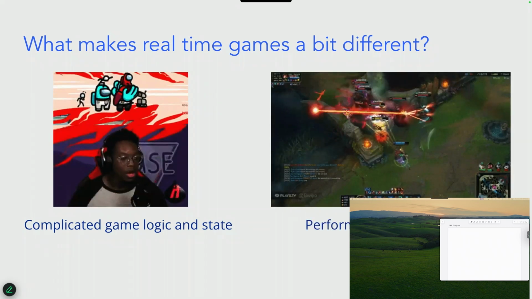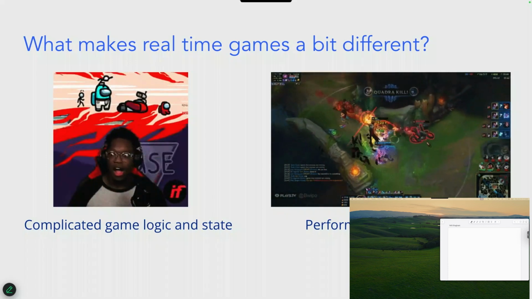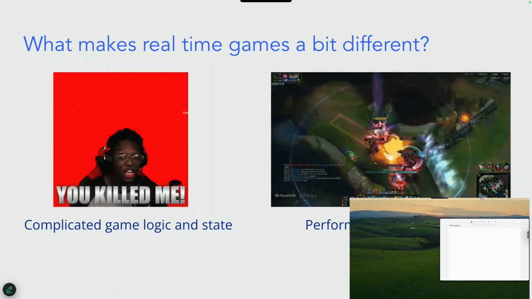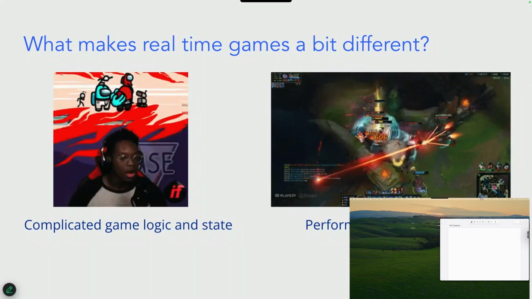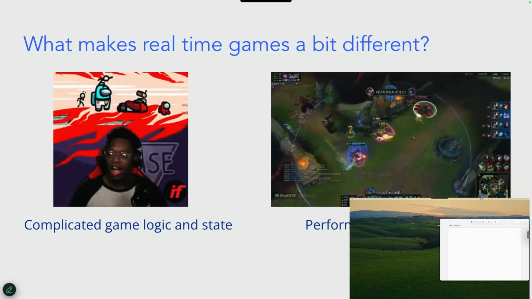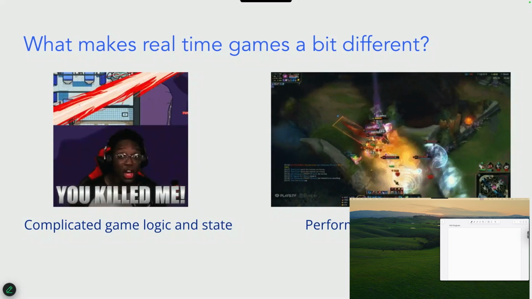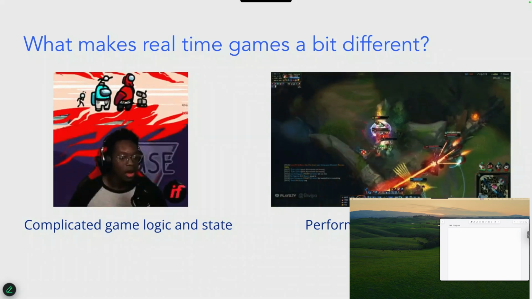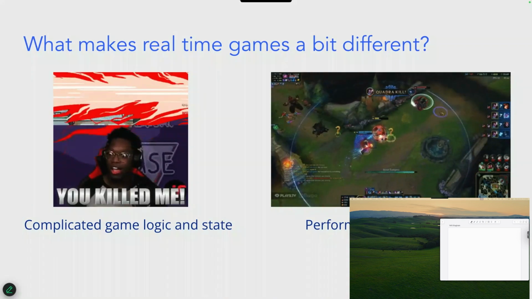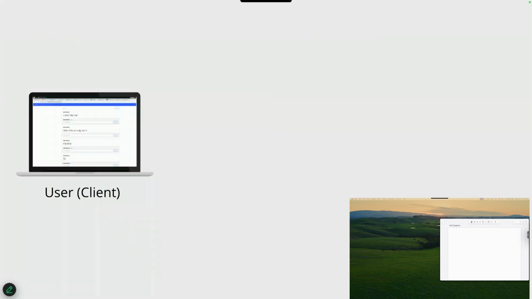As a result, it's quite important to keep in mind how the game performs, how your server is running, how your client is running, and just how quickly your code can actually run. Because if you're loading Chatbook or Instagram, let's say, and it takes an extra half a second to load something, you don't really notice it at all. But if you're playing a game that's very high-paced, where you're doing a lot of actions with other people, half a second is a really, really long time, and it can get very frustrating for people playing the game. So this is just a little something to keep in mind. We won't be thinking too hard about the performance, but we will talk a little bit about it later.